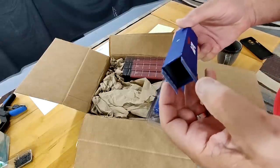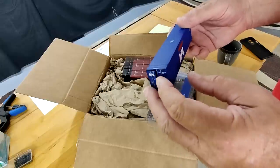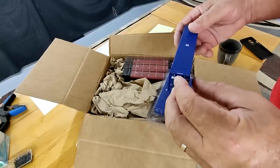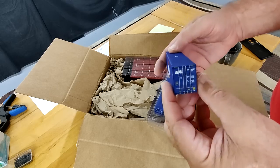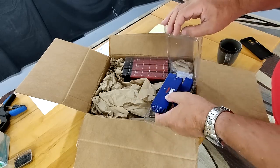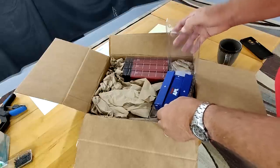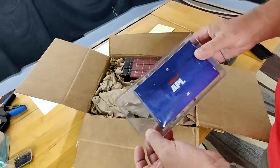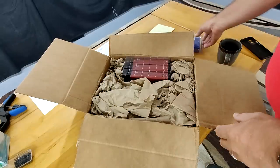So I think in the Evanston yard, I'm going to have a couple of containers on the ground with their doors open and maybe some unloading going on. I'm not sure if it'll be the Evanston yard, maybe at the UTLX facility, unloading some parts, maybe, I don't know. But anyway, got some APL containers, three of them.